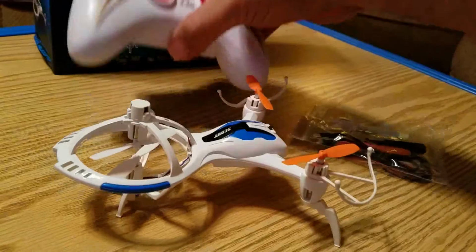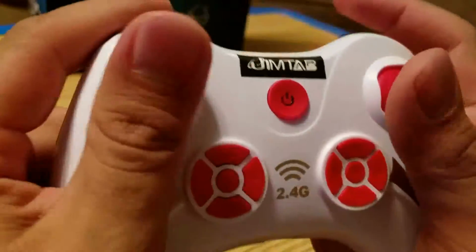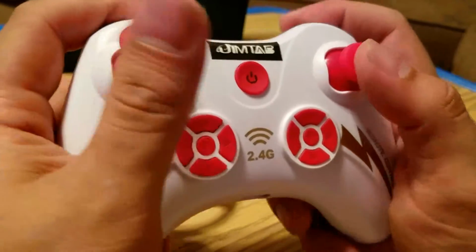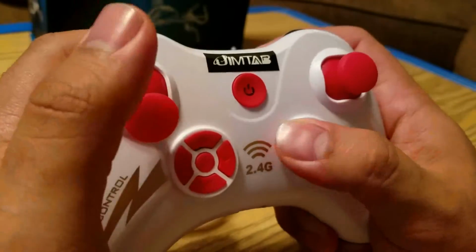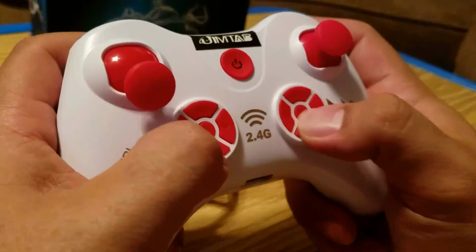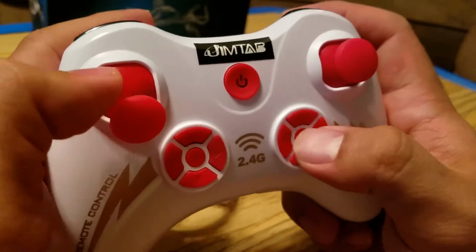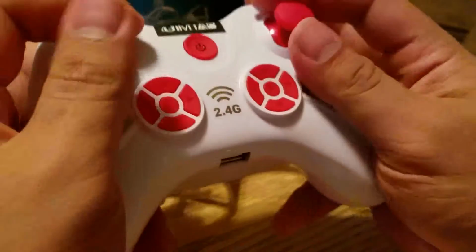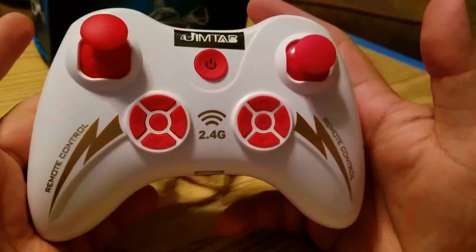And then taking a look at our transmitter, I've seen this transmitter before on Cyma quadcopters. It's a very Xbox style transmitter. It should be really easy to use and feel if you've ever been a gamer. You've got your trim tabs here. Some of these I know for some quads are for video. Obviously this one does not have video, and then we've got a couple of switches. It looks like this one's empty, and this one might have a function, and then our 2 switches up top and our joysticks, which feel pretty good in the hands. Very natural feeling if you've ever played Xbox before.